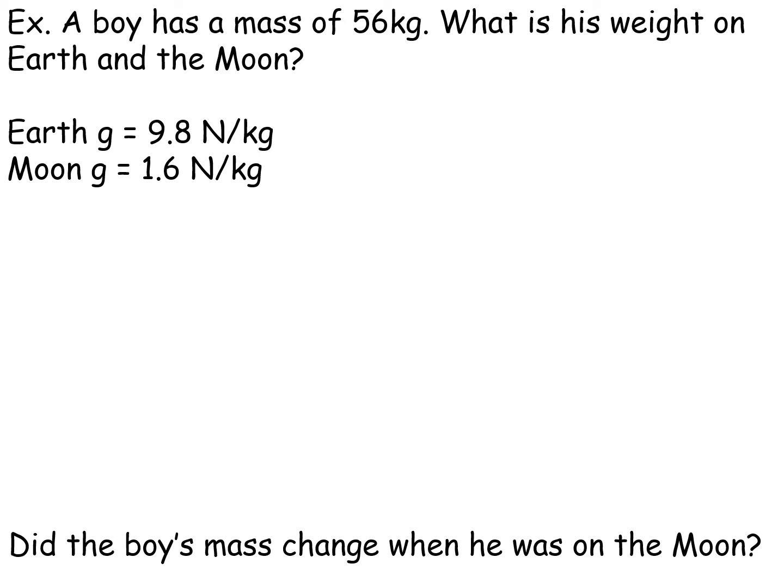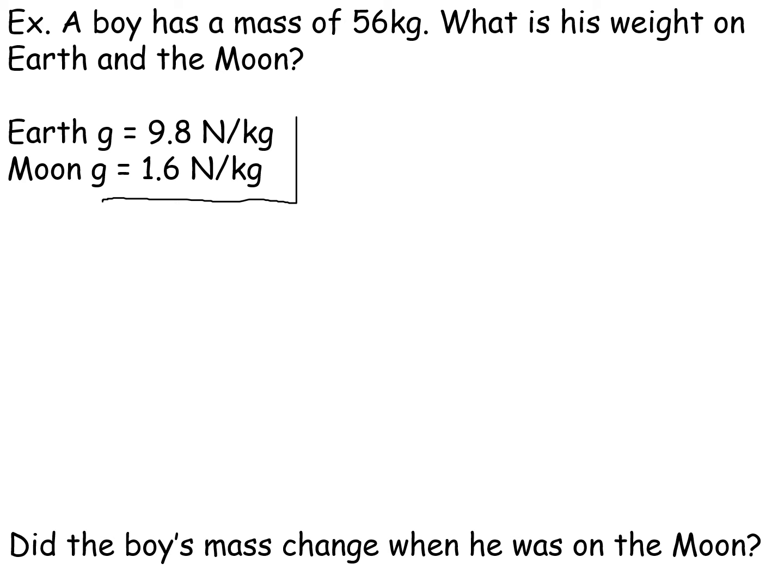A boy has a mass of 56 kilograms. What is his weight on the Earth and the Moon? So usually you're given the value of g. If you're not, you will get a data sheet where you can look it up to see what the value of g is for a specific planet or the Moon.